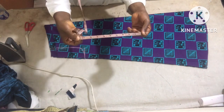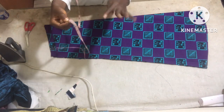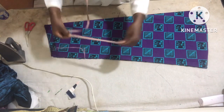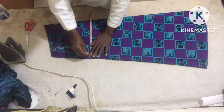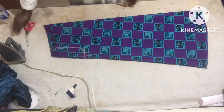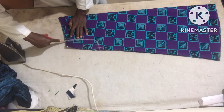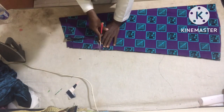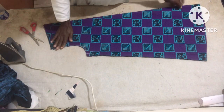Then you confirm your bust measurement. If your fitted bust measurement is 40, you add about 3 or 4 inches to make it 43 or 44, since it's not going to carry a zip. So if you have a bust of 36, you add 4 inches to make it 40, so that you'll be able to wear it freely without adding a zip. So this is it. This is the armhole.